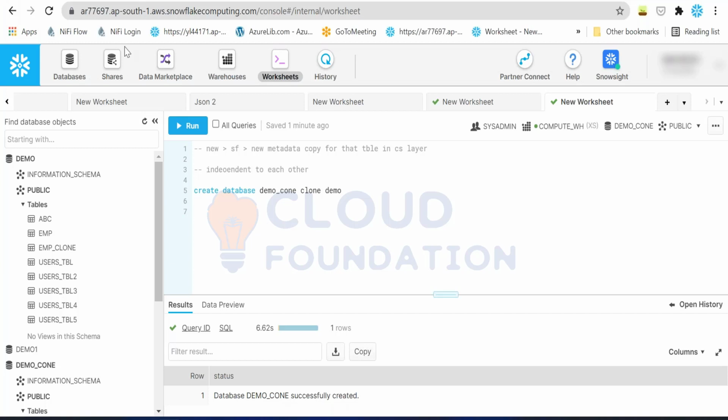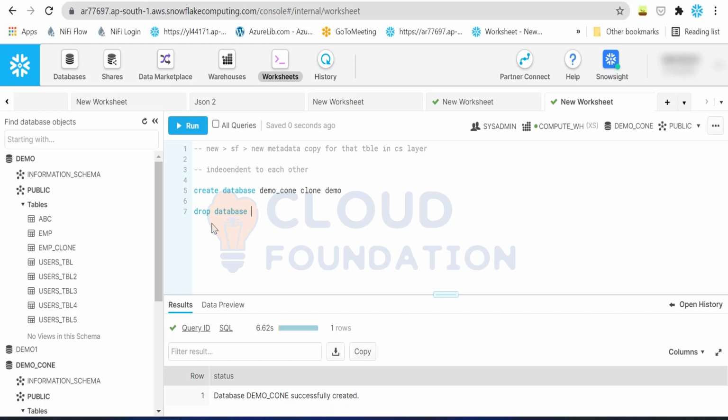Okay, so now we can delete the demo underscore clone as well, because it is not needed. If you want, you can delete or keep it. They don't have a connection now.